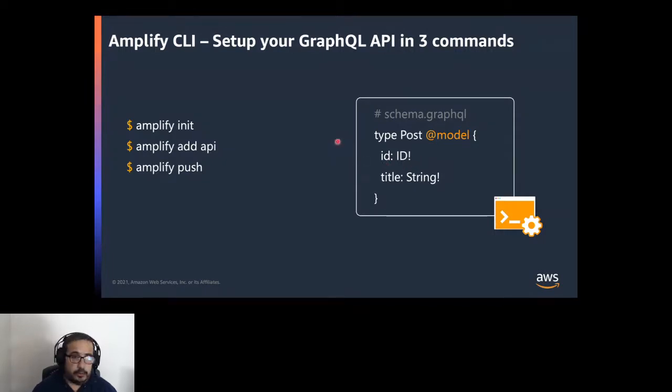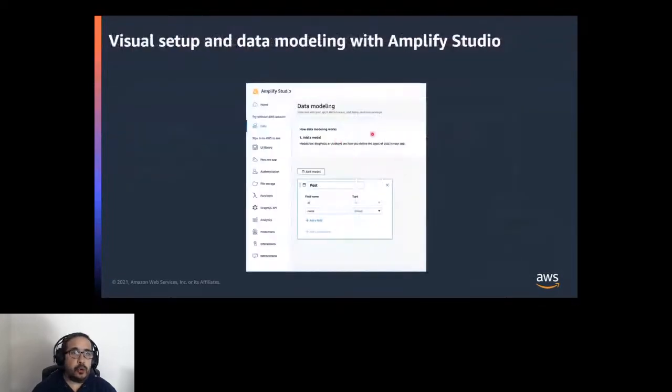Or, if you're like me and prefer a visual interface, you can do the same data modeling in Amplify Studio, which is like an admin portal. I will show you a demo of that, where you can not only configure your data, but also configure the authentication or even look into the contents of your data.